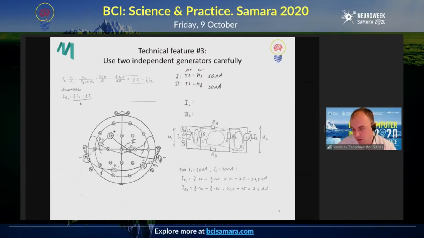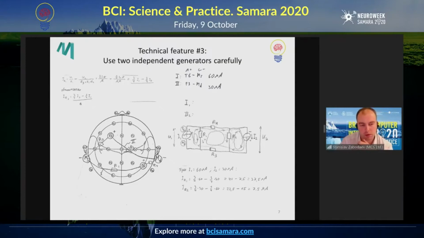There is a misconception that seems to be quite widespread. Some people believe that if you connect two galvanically decoupled current generators, then you might be able to instantaneously stimulate the brain in the same fashion that you would have achieved using two separate electrodes. Well, this is not true at all, because there is Ohm's law, as you can see on this picture here.